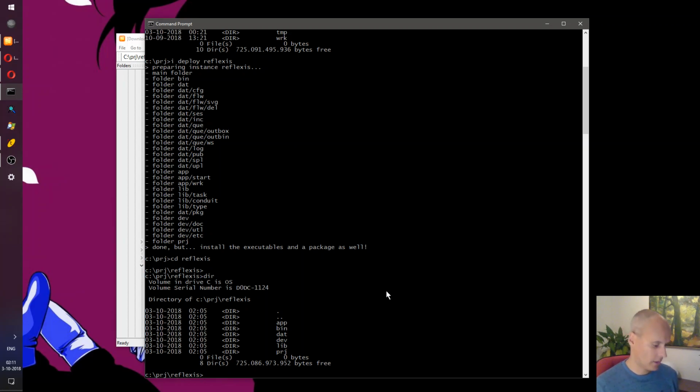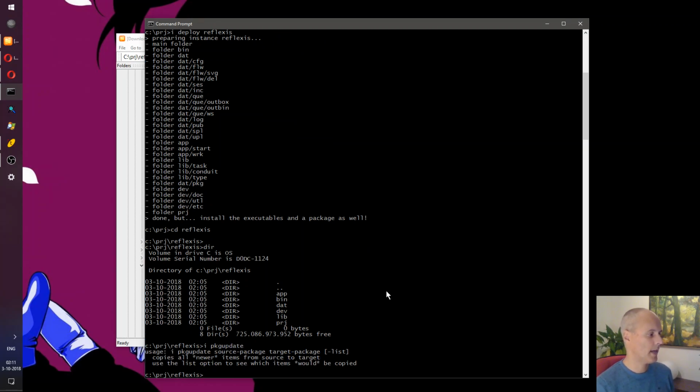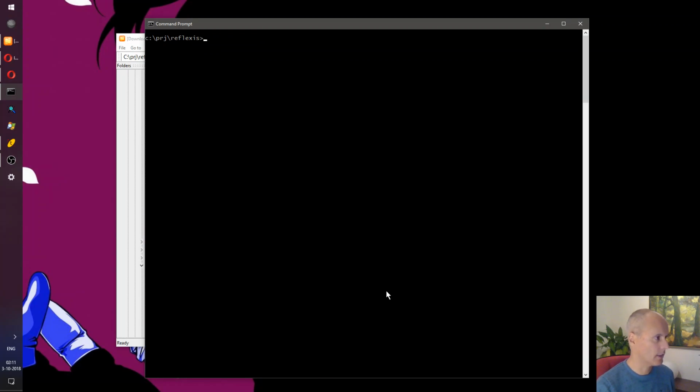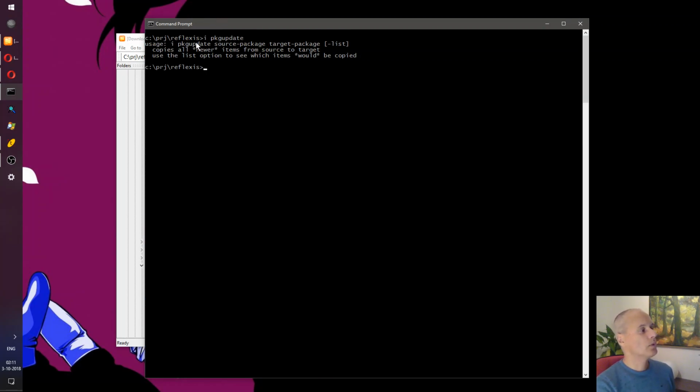Fortunately, there's a utility to do so, and it's called package update. So if I run package update, well, let's clean this up. You'll see that it takes a source package and a target package, and basically what happens, it takes all the stuff from the source package and checks if it's available in the target package, and if not, it'll copy things over.